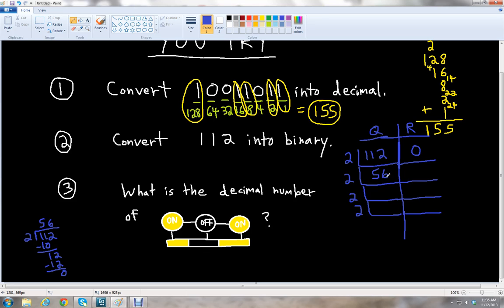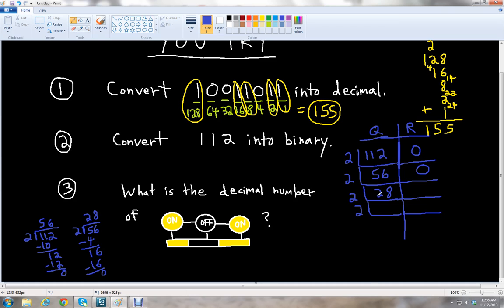And we know that 56 is even, so that divides evenly by 2. So we get a 0 remainder there. And let's do 2 into 56. 2 and 5 is twice. 2 times 2 is 4. 5 minus 4 is 1. Bring down the 6. And 2 into 16, 8 times. 8 times 2 is 16. So we have 28.